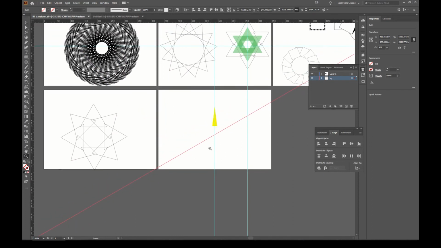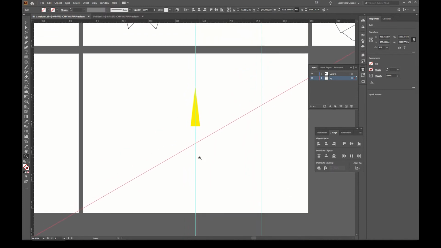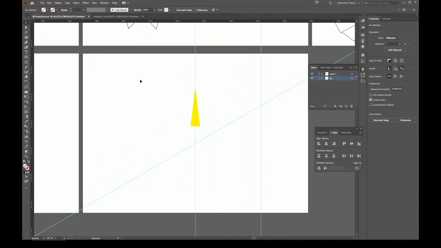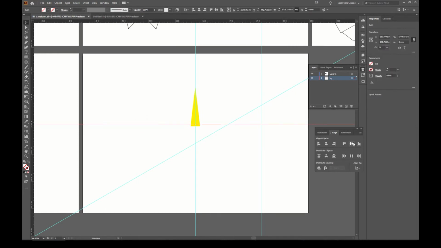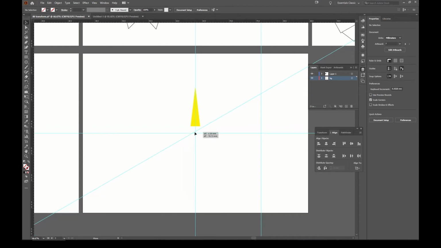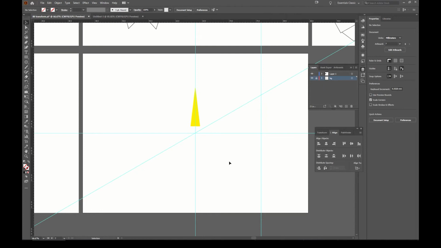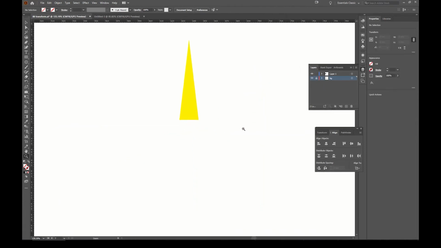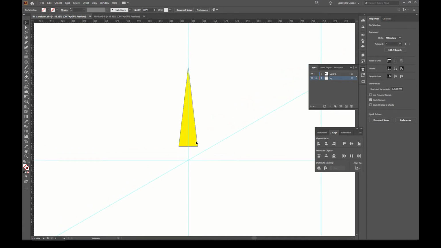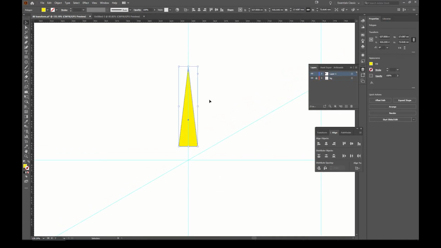So again, I might want to bring down another guideline now from the top edge and bring that into the center, line that up to my artboard in the center, and now I can pick this guideline up, and just like the rotate tool, these want to find those intersection points. So now I can have this rotate at 30 degrees. Again, I'm going to lock that so that I can turn that on and off and see the work that I want to create with this, rather than seeing the guidelines maybe interfering with it.